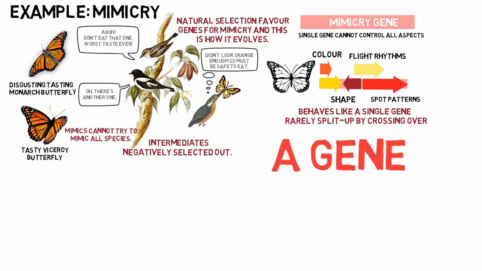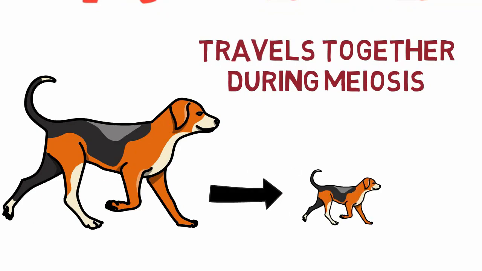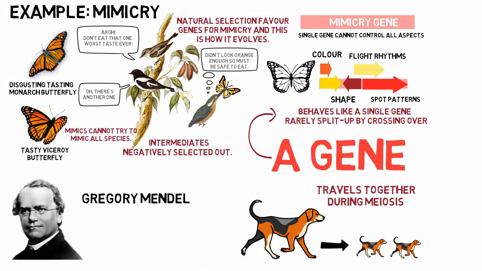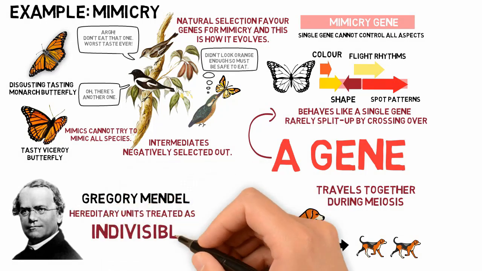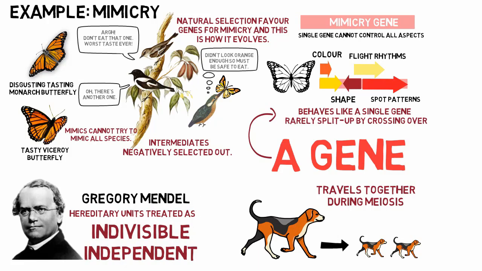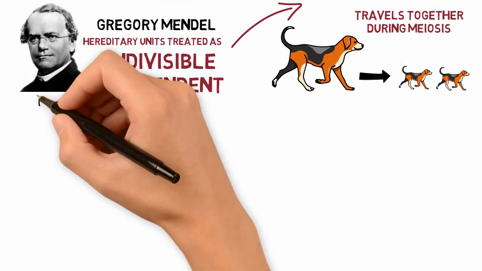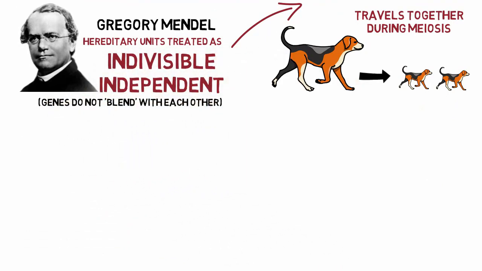Dawkins clarifies that a length of chromosome likely to be split up by crossing over or mutations is less qualified to be called a gene. A cistron may qualify as a gene, but so may a dozen cistrons closely linked together that they constitute a single long-lived genetic unit traveling together during meiosis down to the next generation. Gregor Mendel stated that hereditary units can be treated in practice as indivisible and independent. Dawkins's definition — a gene as a unit seldom divided, present or absent in an individual, passing from grandparent to grandchild — is close to the ideals of Mendelian inheritance. This means genes do not continuously blend with each other, otherwise natural selection would be impossible.